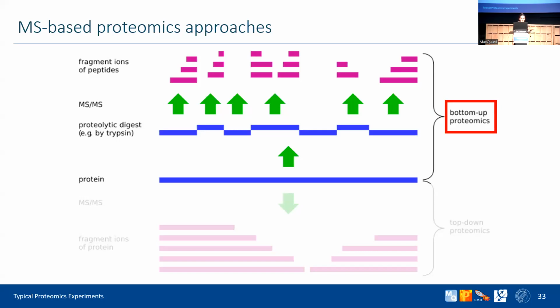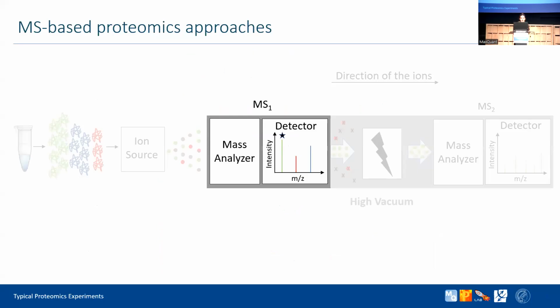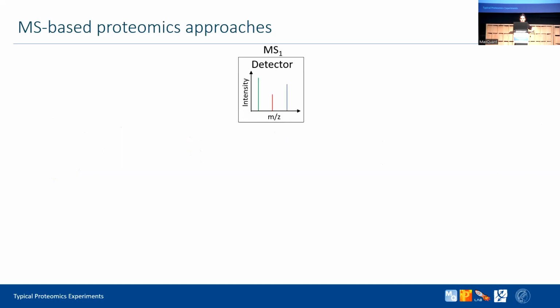So, it's nice for you to know also that there is also top-down proteomics. Another thing that I didn't say: I showed you only one way to do the mass spectrometry proteomics experiment. I told you that from your MS1 spectrum, you choose one analyte to continue with the fragmentation. This is not the only way to do an experiment. So let's see the different ways to do it.